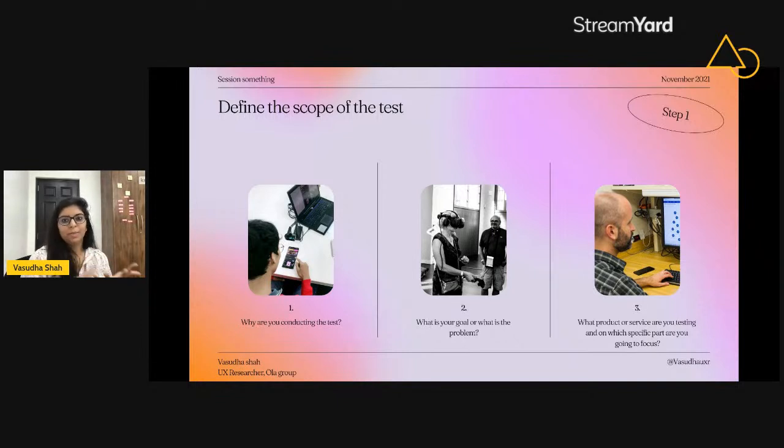So also ask them at that time, what do you want to achieve from this research, and what's the goal? What's your focus? Do you just want to focus on the onboarding process? Do you want to figure out the last screen, the first screen? Do you want to understand how users are perceiving it? What's the perceived value of it, and things like that? Just clear everything that you have in your mind right then and there before investing so much time in your research.